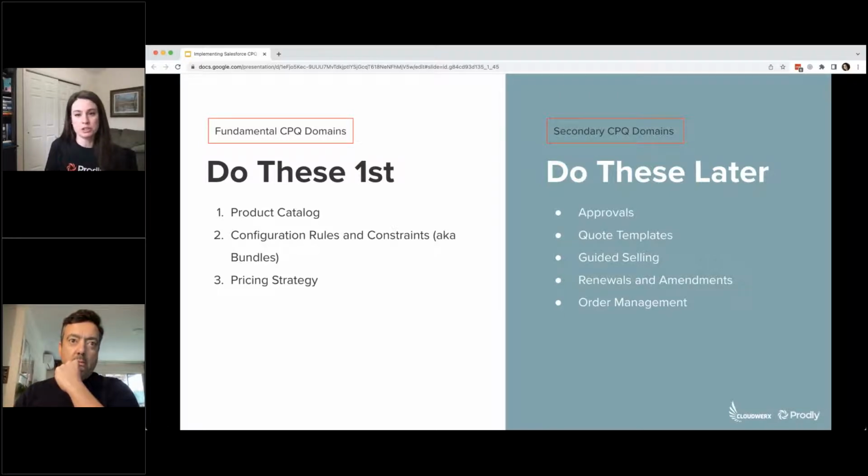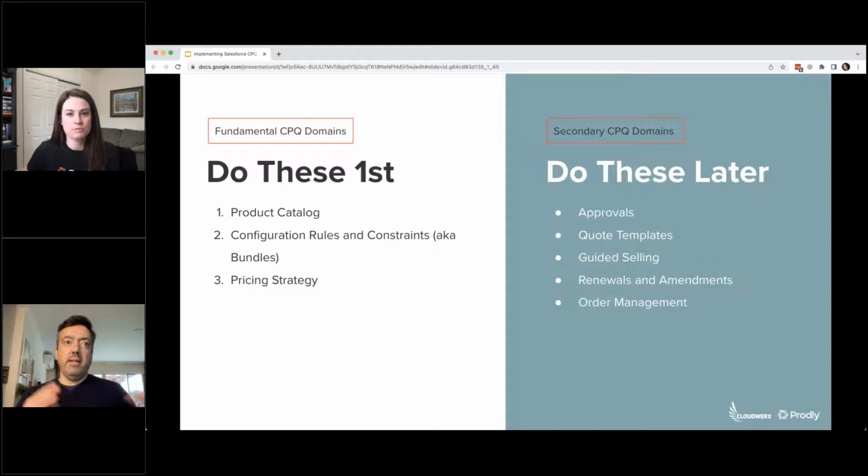Rui, a full implementation might take several months, six months, but that's no reason you can't start delivering some of the functionality to your sales reps and have them start using it within the first month or two. Can you explain more about how customers can see faster time to value for their CPQ implementation? Yeah, I think I touched a little bit earlier on that. I think that land and expand approach is always the one that helps bring value as early as possible to the business.